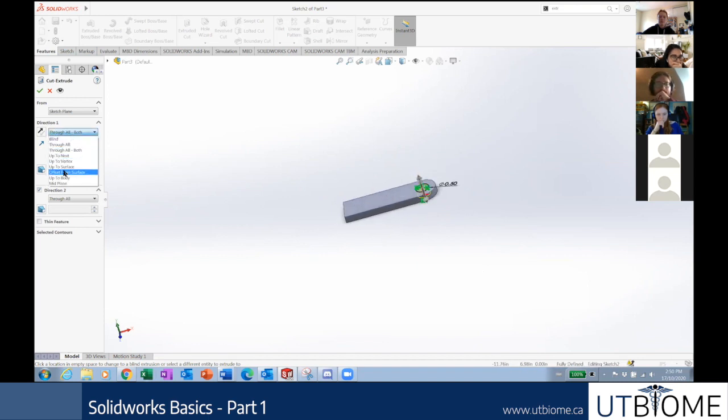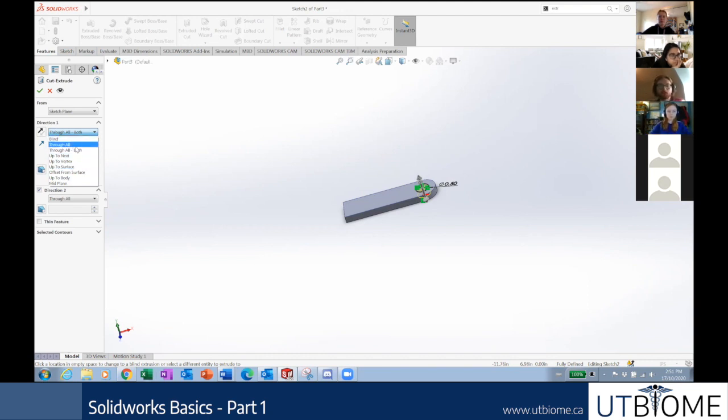There's Up To Next, Up To, and we'll use these ones later on, so don't worry about these. But say you've got two things, like we drew another one of these up above, but we only wanted the hole in the bottom and we just don't know dimensions. You can use stuff like Up To Vertex or Up To Surface. It'll cut everything until it hits something else and it'll stop, so you don't cut through everything you've just designed. We'll use this later, so don't worry if you forget that. I'm just saying it so that if that seems to be something you need at some point, you know it's here. So open these menus and explore at some point.